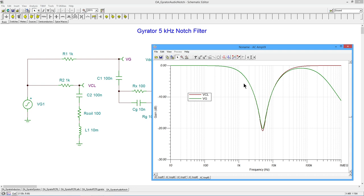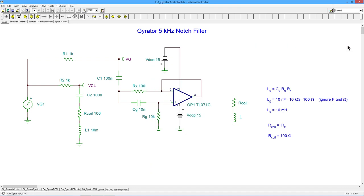But if you were using this for some kind of audio filter, you only have to go up to 20 kilohertz for audio. And the match is really good. The match is actually quite good up to about 100 kilohertz. Each one of these ticks is only a dB, so you're only a dB and a little change off even at 100 kilohertz. So this is actually working pretty well.